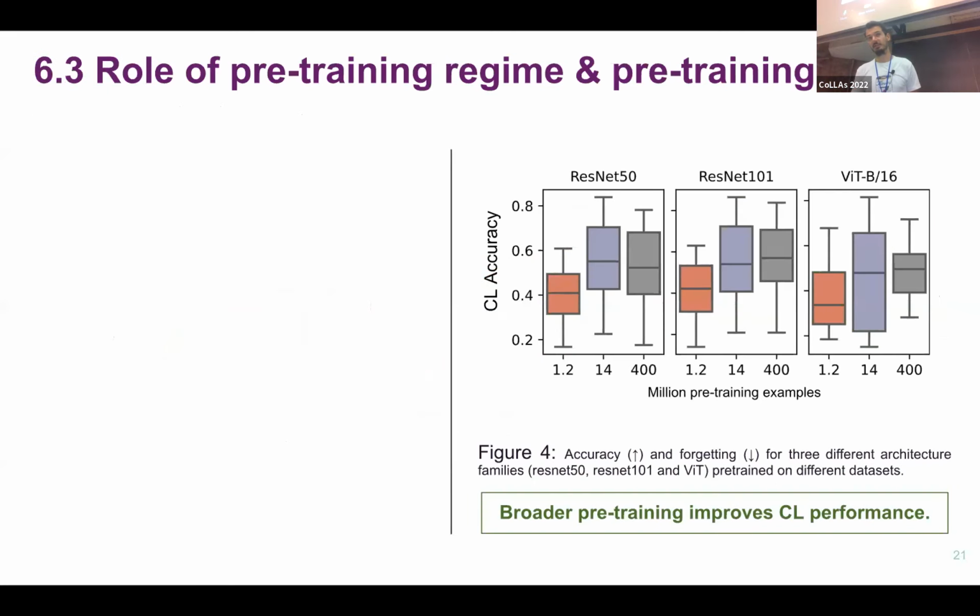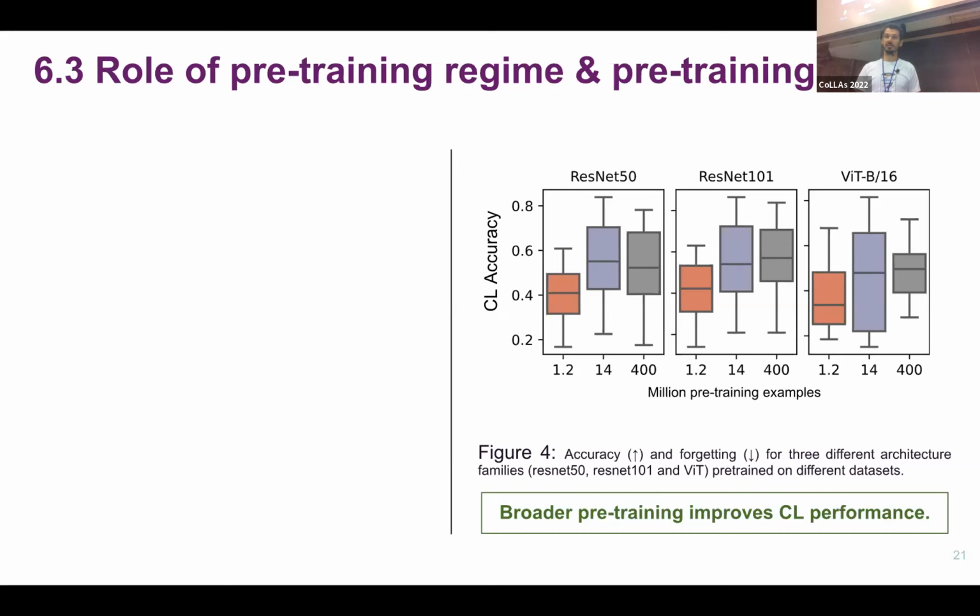Okay, so I said that we need a good feature extractor to be able to sidestep continual representation learning. So how do we get a good feature extractor? One obvious solution is, of course, to make your pre-training data broader, so pre-train on more data. And yes, this works. Also in our experiments, we can confirm that the broader your pre-training distribution, the more likely you are to have higher continual learning accuracy. And in our experiments, the CLIP models work the best on average, slightly better than the others.